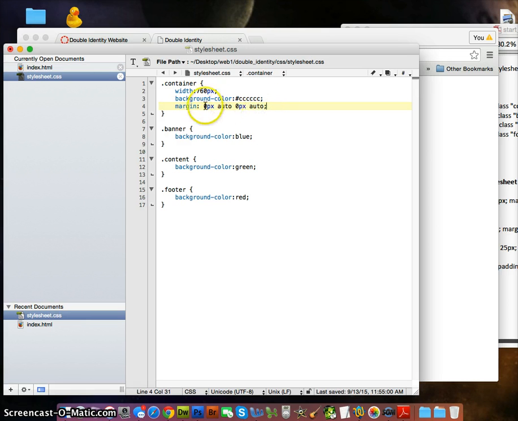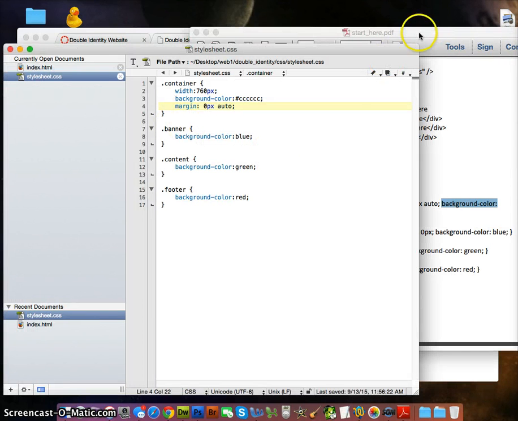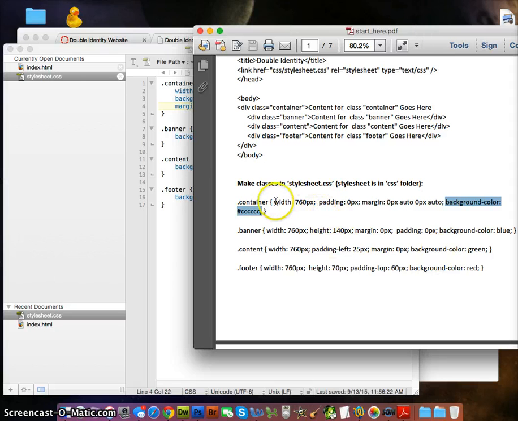So we don't actually need all 4 of these. We could just get rid of these last 2, because in the box model, the first number here would be the top and the bottom, the second number would be the left and the right. Save it. Now this whole thing will shift to the right. Refresh. Yay, it worked. Okay, so now we have a website that's centered, and we have all of our pieces together. Alright, let's see the next bits of code here.